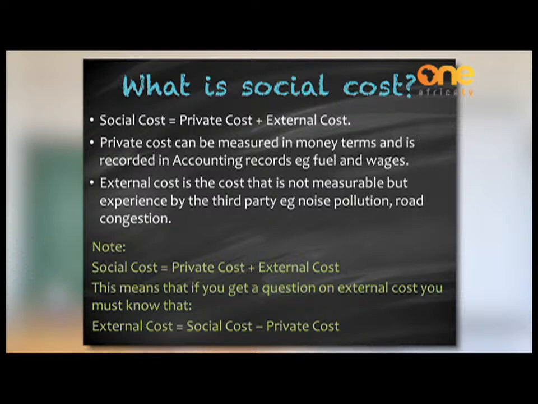Remember, a private cost is experienced by those who built this hotel. So those who got the tender to build it or those involved in the construction of this. And external cost is experienced by a third party. So me and you, who always go to the dam to walk there, will not see all the animals anymore, and it will not be the same as in the past. So if you now ask me what is external cost, then it is just your social cost minus your private cost, and what is left is the external cost that we say is a disadvantage for the market economy because they don't take it into consideration.